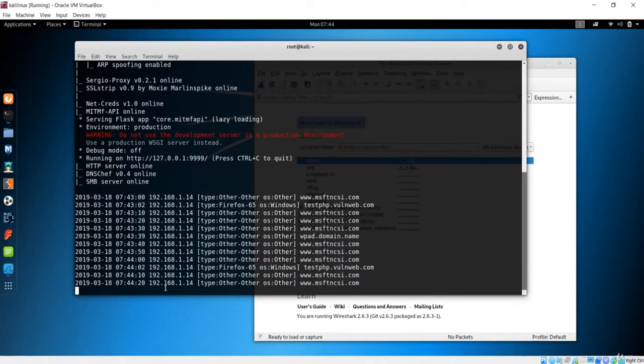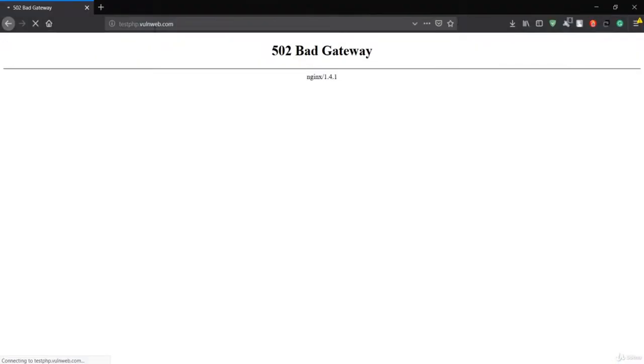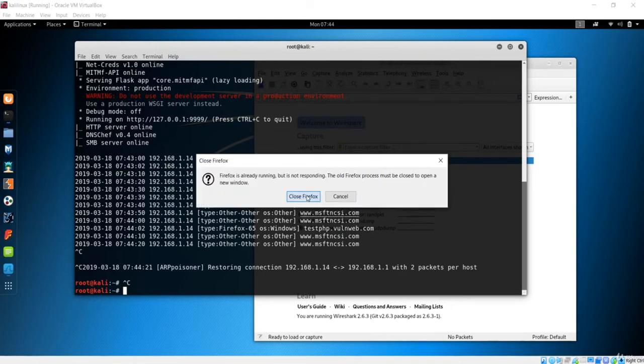So let's run it one more time because it is not working properly. Maybe the website is down, so that can be the case. Let me run Firefox one more time. Let's see if this works or not, and we'll just capture the packet from here.